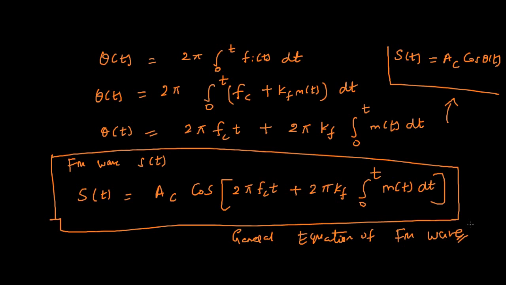Since this video exceeded the number of minutes which I had expected, in the next part I will derive the equation of the FM wave for single tone modulation, and then we shall see how to generate an FM wave through simulation, that is through MATLAB. We'll generate one FM wave. You can practice it via the code.